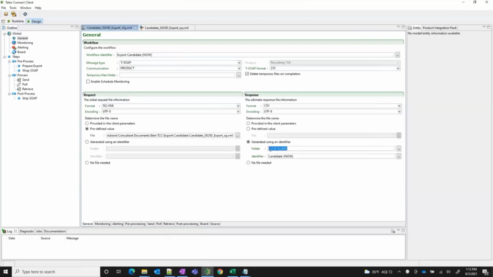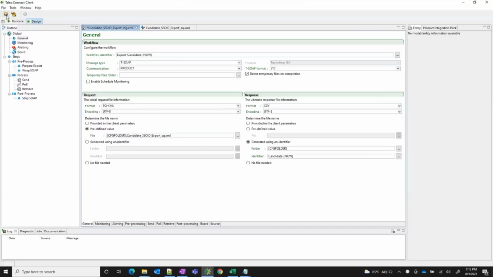So I can copy the CFG folder token, and I can replace everything before that last slash for the file, like so. So I've got bracket CFG folder, all one word. I like capitalizing it, and in that bracket, and then I have my slash, and then the name of the export.